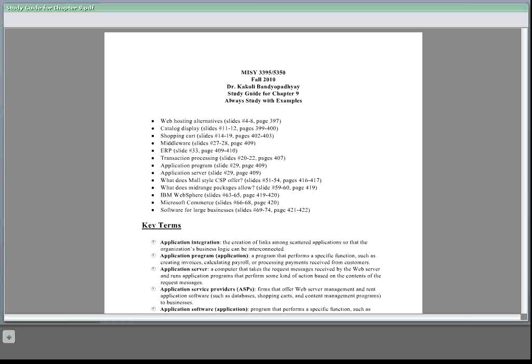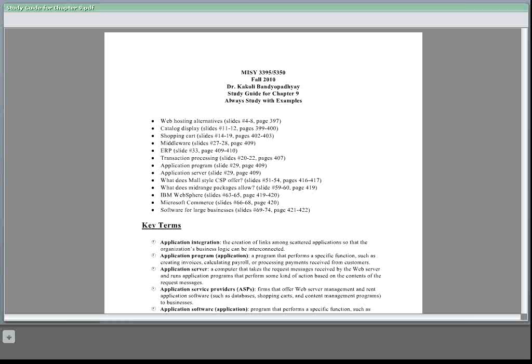Now, we would talk about an application program next. What is an application program? An application program is a program that performs a specific function, such as creating invoices, calculating payroll, processing payments, etc. Then what is an application server?